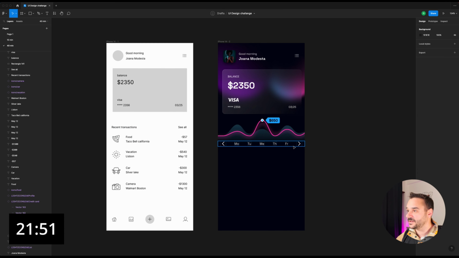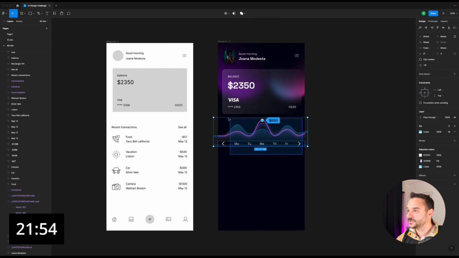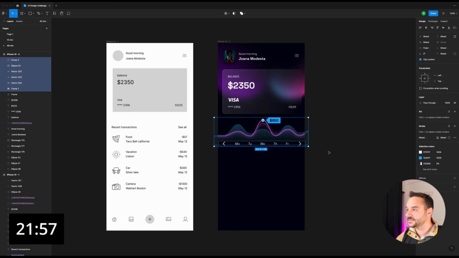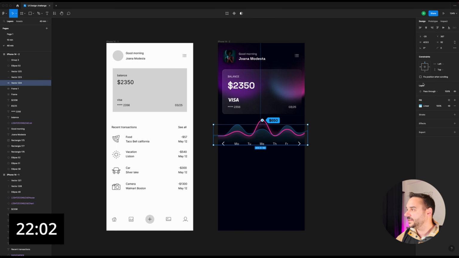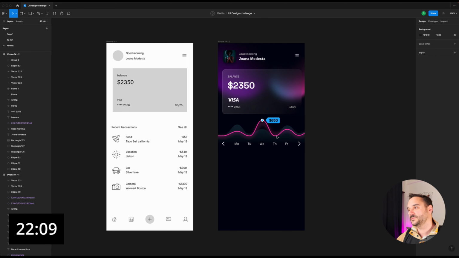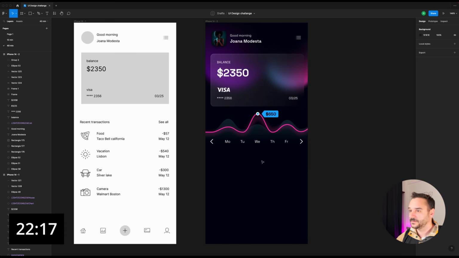Now we already have this chart, and I think it spiced up our screen a bit. So this looks great. I'm just going to modify the opacity on this one, maybe to 60%. I'm just going back and forth and checking what works best. And now we can start to create this one.